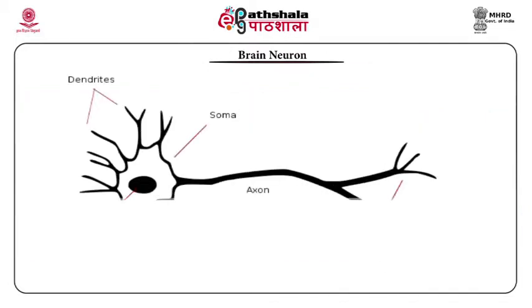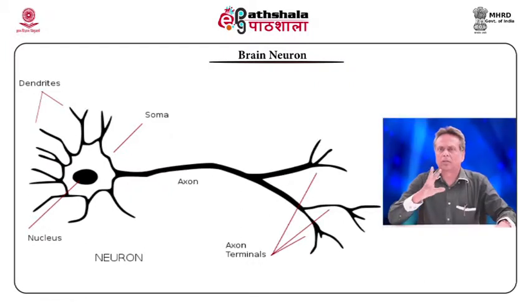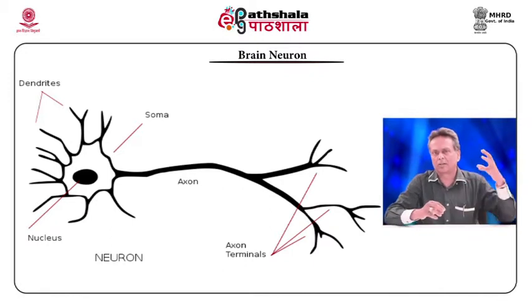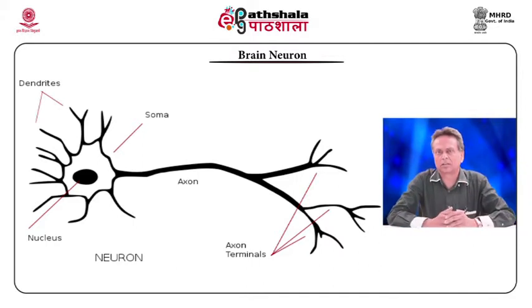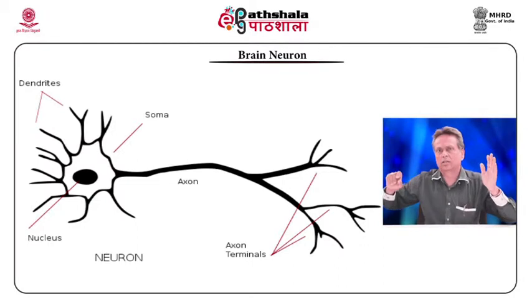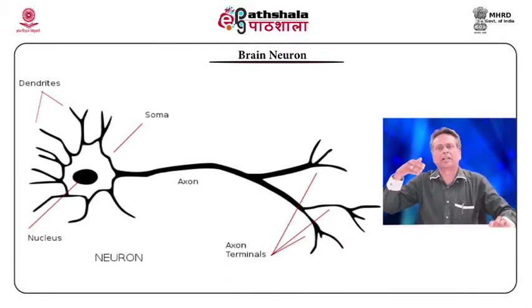First of all, let us look at the basic brain neuron. The basic brain neuron is roughly divided into three parts. One is called dendrites, which is basically an input device. It provides input to the cell, the nucleus of the neuron, which has a long cord called the axon, which is again distributed into small tiny threads. So this axon is basically an output device.